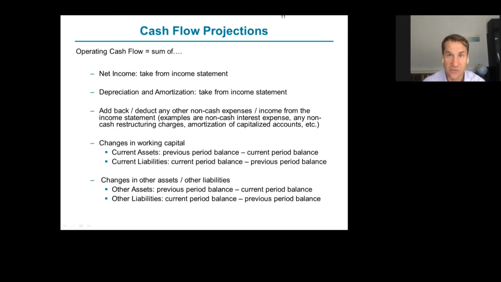But for liabilities, if your liability goes up, then your cash also goes up. As an example, you can borrow, the liability goes up, you put the money in the bank and you've got more cash. So what it means for financial modeling is that we will take the change in assets with a negative sign, and then we'll take the change in liabilities just as they are. So it'll be next period minus prior period, that'll be our change.